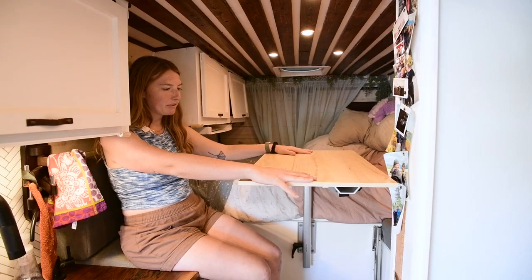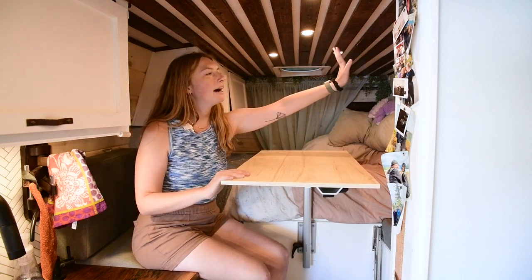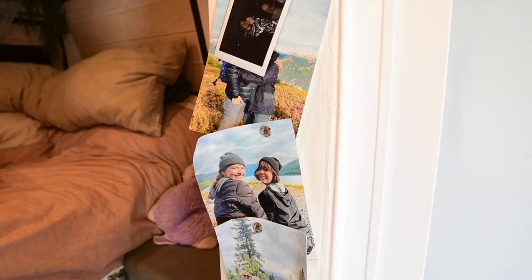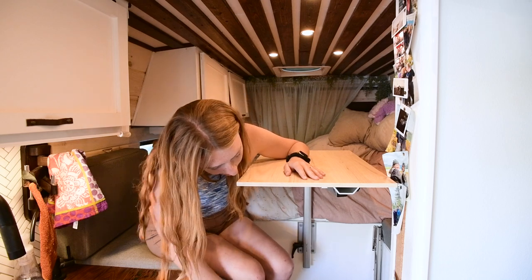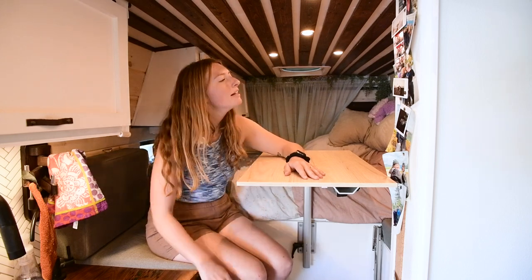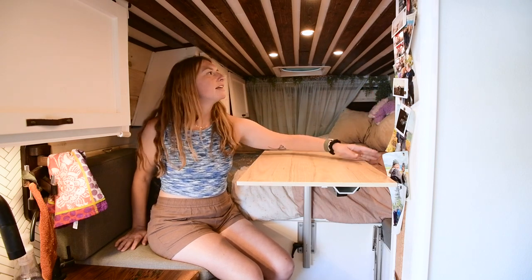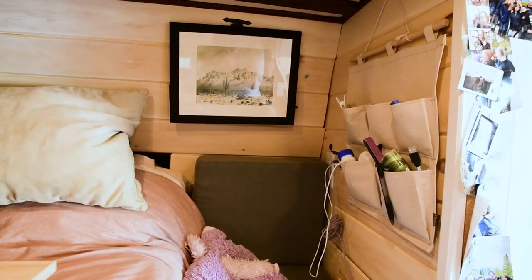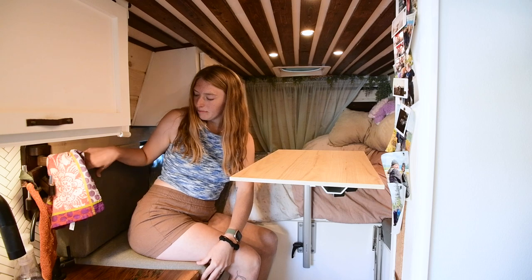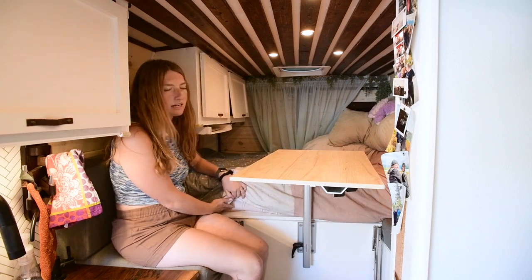The Lagoon table mount here uses the other half of the kitchen table — that was an IKEA closet door. We also have a picture wall made from cork board glued along the frame outside the shower. The benches I'm sitting on provide additional storage space, and our plumbing — including the hot water heater — is underneath. We also have our control panel with all the electronic components, covered by a cute little picture. This space converts into the rest of our bed, making it a full queen size.